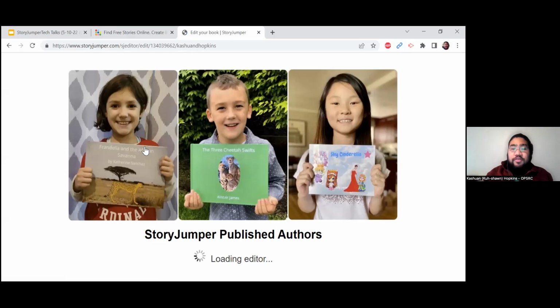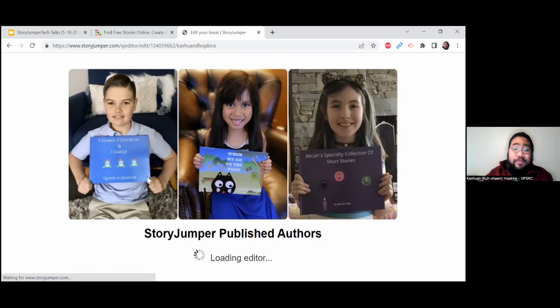One of the things, while this is loading, that it does ask you to do as an educator, once you click that you're a teacher on the account, is that it will ask you to create a sample book for your students, which I think is a great idea in terms of modeling and showing students what's possible, what are some things you can do. And depending on how involved you might want to be, you could say, hey, here's the book, here's what it could look like, here's the tool, play around with it a little bit.